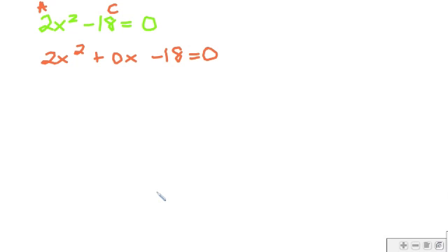All right, if you remember, your first step is to find your axis of symmetry. Your axis of symmetry is always going to be negative b over 2a. Well, since b is 0, then my axis of symmetry is going to be 0. So right away, my axis of symmetry equals 0. Let's find our vertex, which means that this is also your x. My x is 0, so we're going to plug that 0 in for our x's.